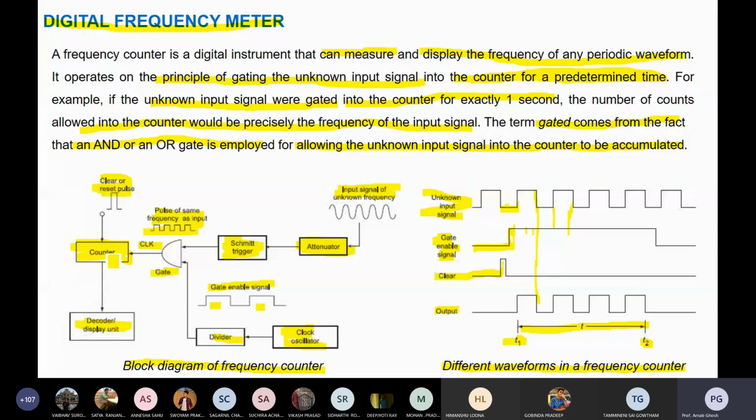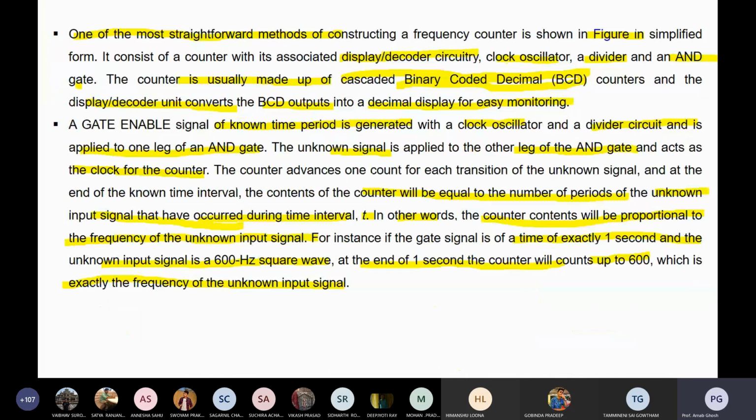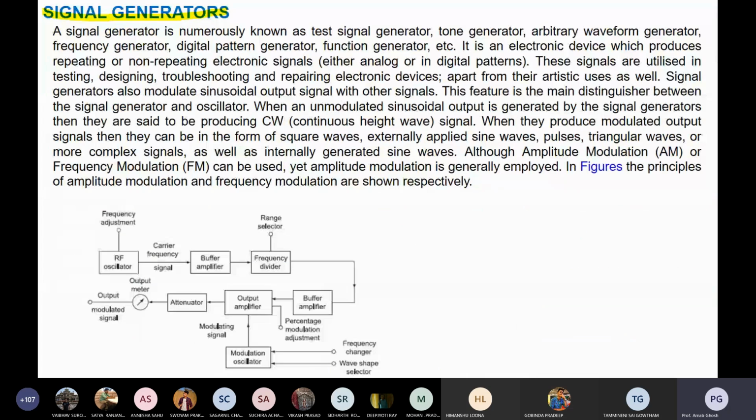Okay, after that we can go for the signal generator. What is the purpose of the signal generator? Okay, so you know that in analog electronics one important term is the function generator. The function generator's purpose was generating different functions, like triangular signal, sinusoidal signal, rectangular signal. Normally we are getting different signals from the function generators. Okay, different patterns of signal.